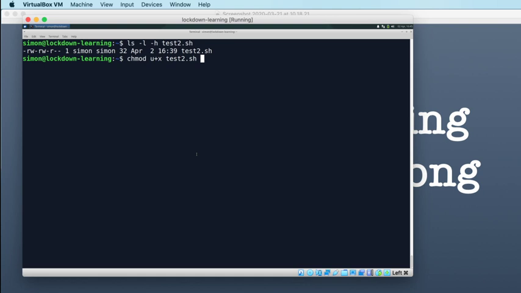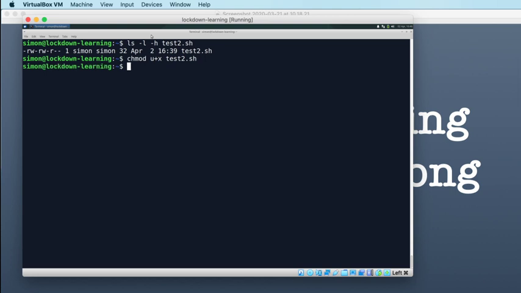This will have 2 effects. The first effect is it will add an X into our permission string at the 4th position, because that will tell us that the user has execute permissions for this file. It will also change the name of the file to green in the results of our ls. That green colour, which I said I would come back to in the future, is saying that this file is executable. That's what that green colour means. Okay, so there you go.